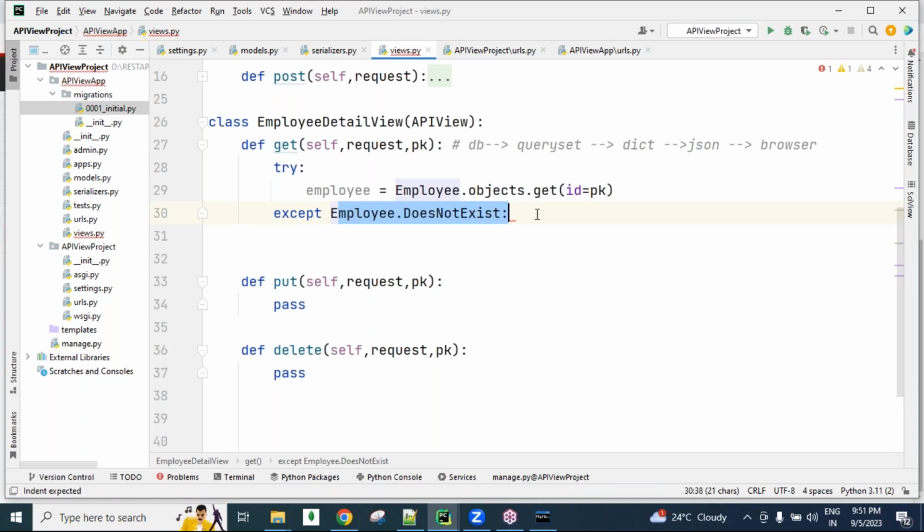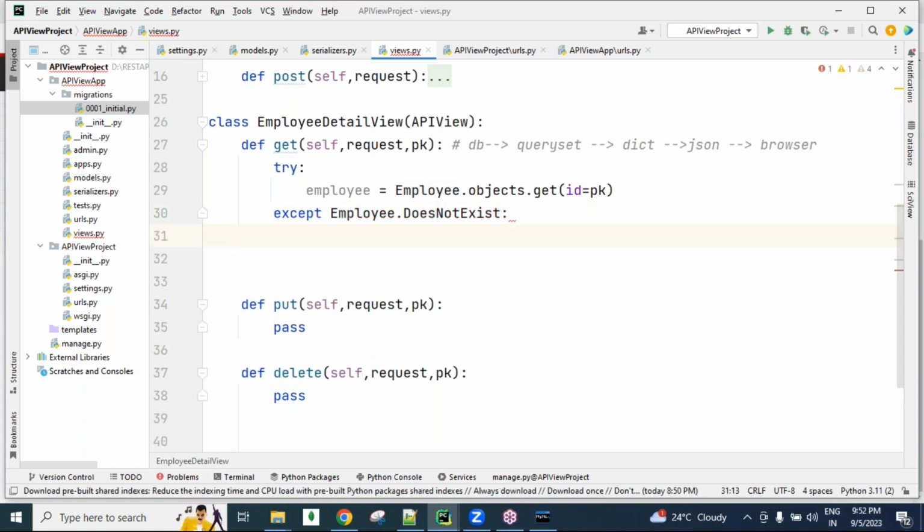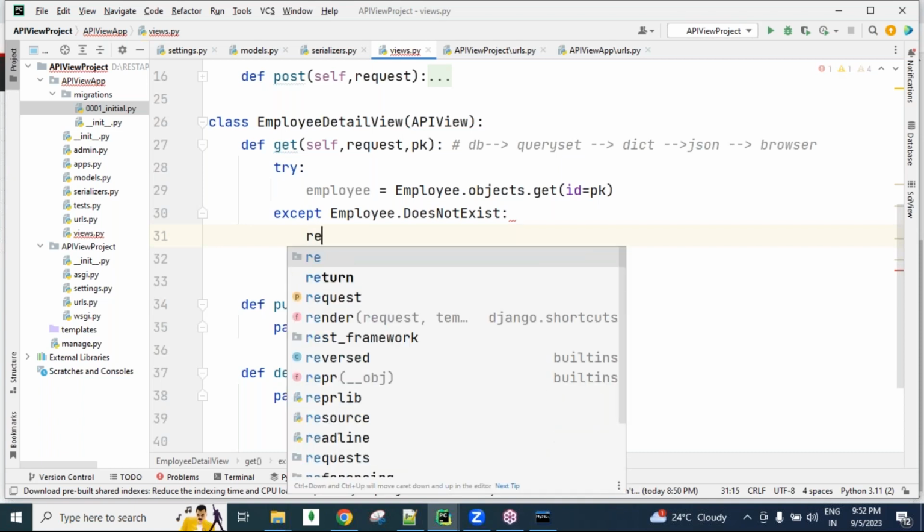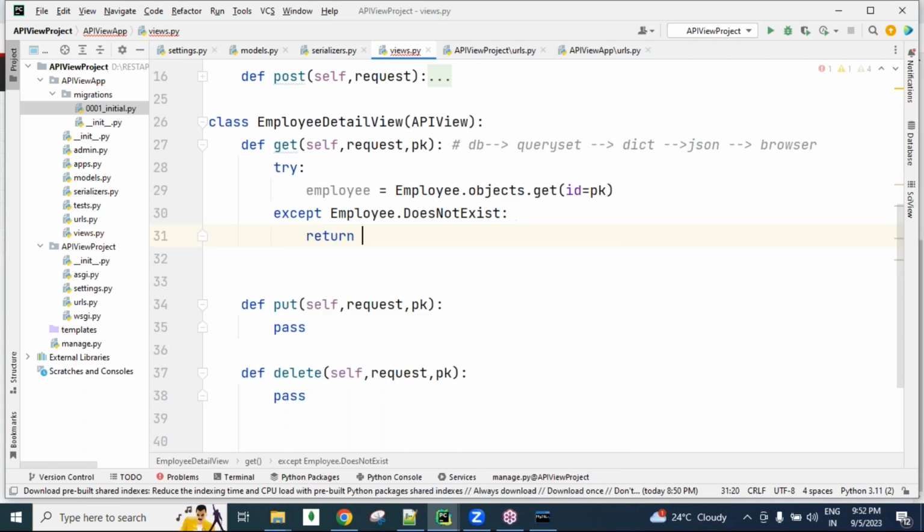Then you can write a friendly message here. Return response, and here you can create whatever message you want, something like that.